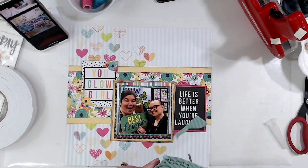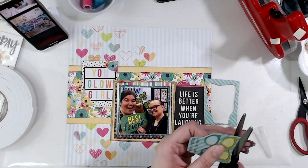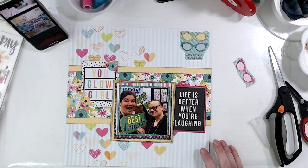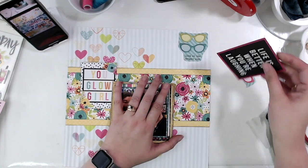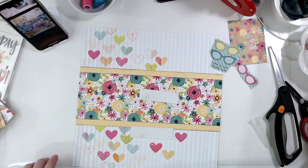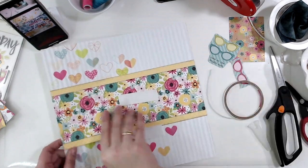Now, here I am cutting out that 3x4, and you see I kept all the glasses together to begin with. And I didn't keep the rectangular design because that section is so small, I felt if I left it as a rectangle, it would end up being too blocky.